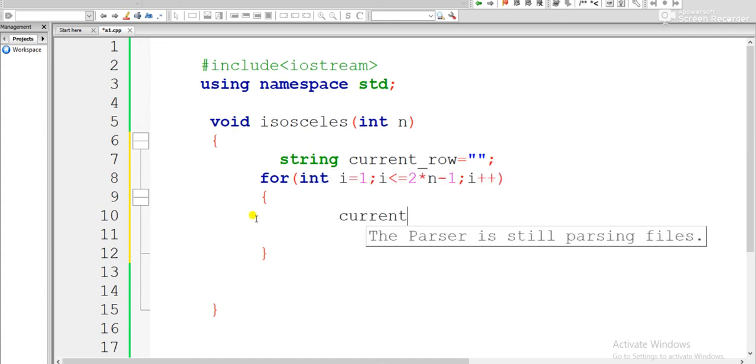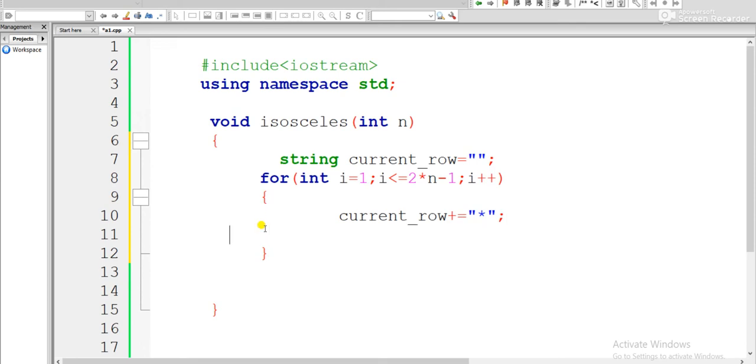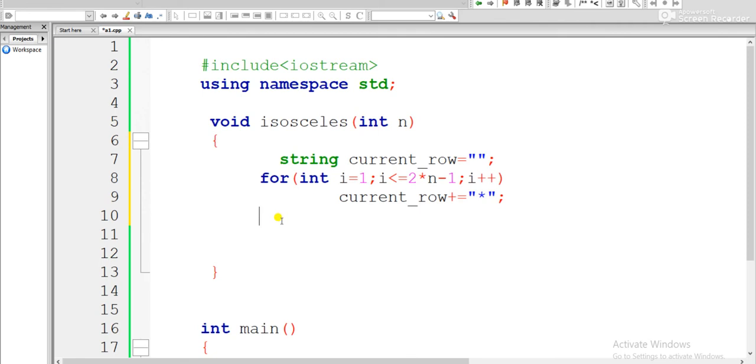So twice n minus 1 asterisks inserted in the current row. Okay, now this is the first row, and at the end of this loop we're going to print out the first row.